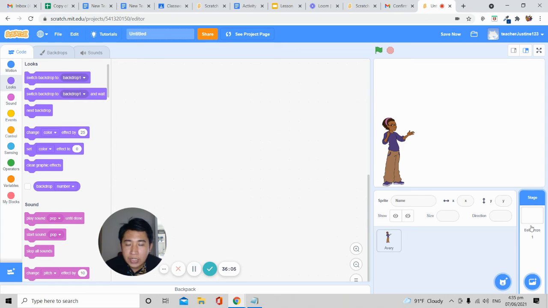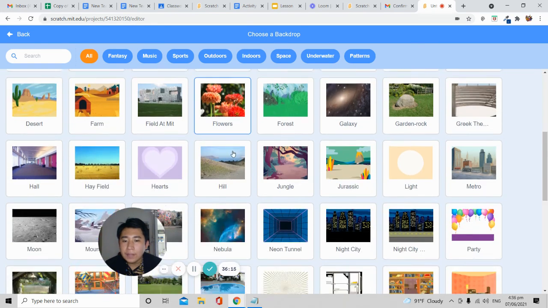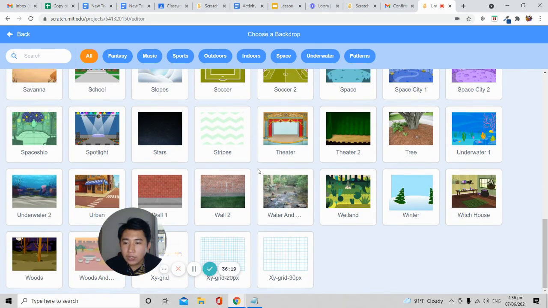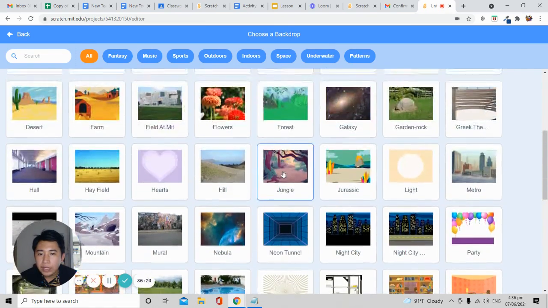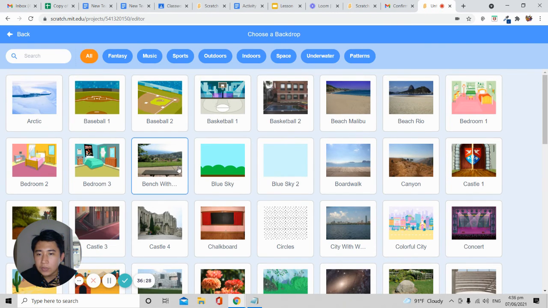So if you want to change background or backdrop, click this one, choose a backdrop. So click this, and you will open different backdrops that you can use in your animation, in your Scratch program. All right, you see, there are a lot of backgrounds that you can use.